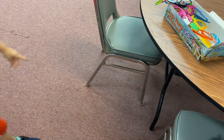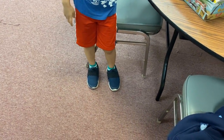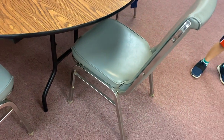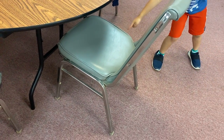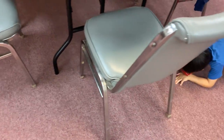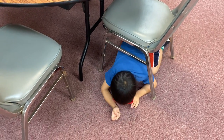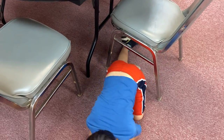This chair right here. And now, wait. I want you to crawl underneath and through the chair. Underneath the chair, yeah. Get down and let's crawl underneath the chair. Ready? Here we go. One, two, three, go. Here he comes. Coming through. Is he gonna make it? Oh, there he goes.